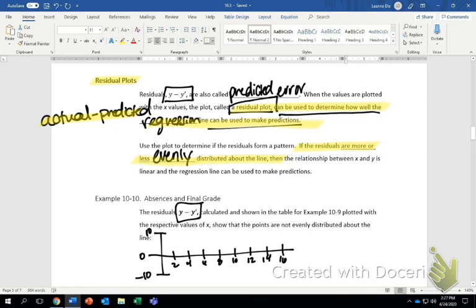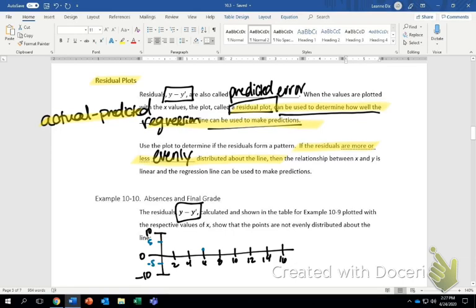Okay, so now that I have this, I'm going to go ahead and plot my points. And since they're my actual, I'll make them purple. All right, or actually they're not. We'll make them blue. Okay, so my first one, I have 6. And remember, it's all related to the number of absences and then your final grade. So if I have 6 absences, there was a difference of 1. Well, 1 is about there, and we'll say this is 5 and this is negative 5. All right, so my point is about there.